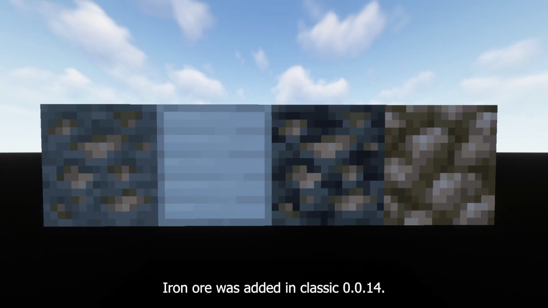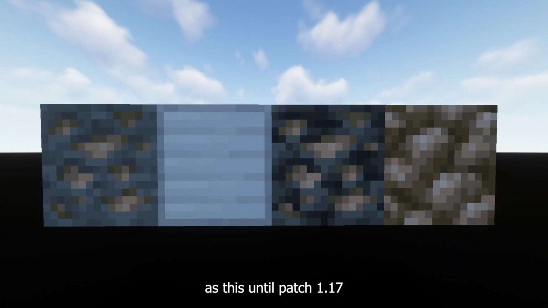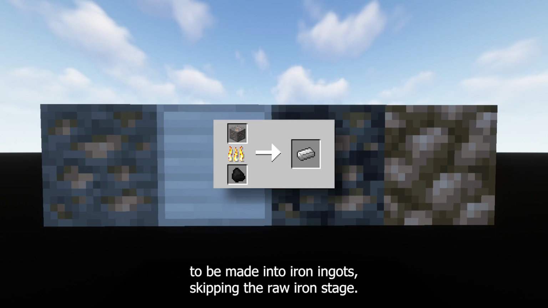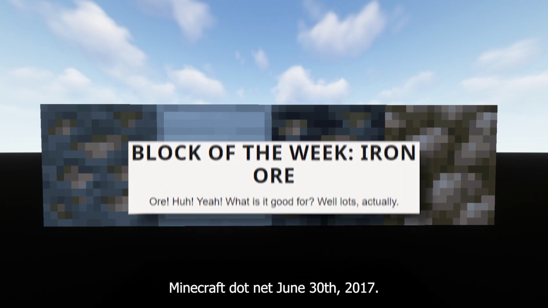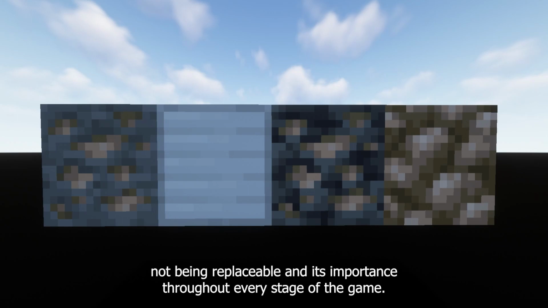Iron ore was added in Classic 0.0.14a. Iron ore used to look like this, and then this, until it was finalized as this. Until patch 1.17 Snapshot 21W14A, iron used to drop as an ore block, and would then be smelted down to be made into iron ingots, skipping the raw iron stage. Iron ore was Block of the Week on Minecraft.net, June 30th, 2017. Iron is widely considered the most useful ore in the game, due to it not being replaceable and its importance throughout every stage of the game.